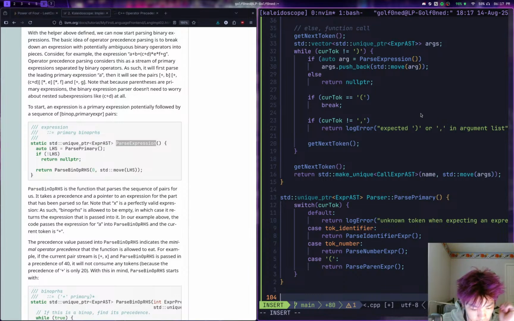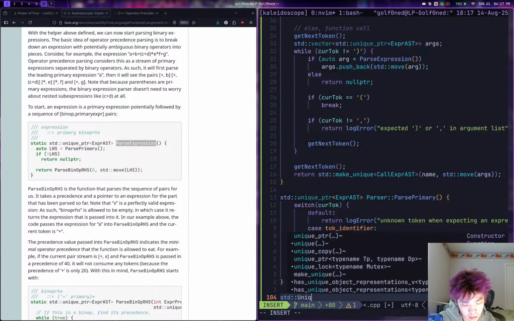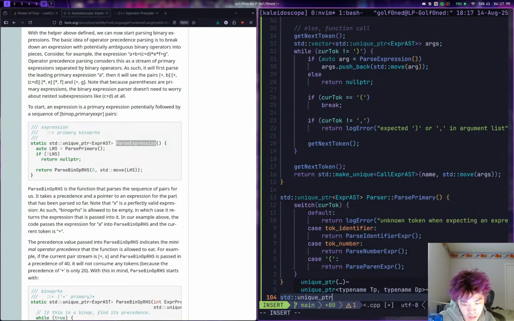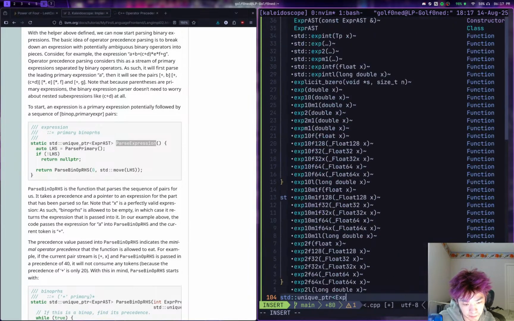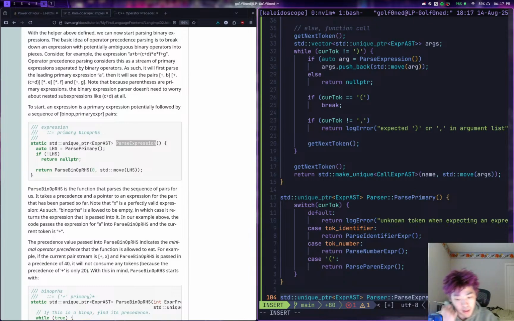So let's keep going, shall we? So we finally get to define parse expression. Oh, it just occurred to me, if we have a pair, I can just use closing bracket to move forward instead of having to do whatever gross stuff I was doing before.